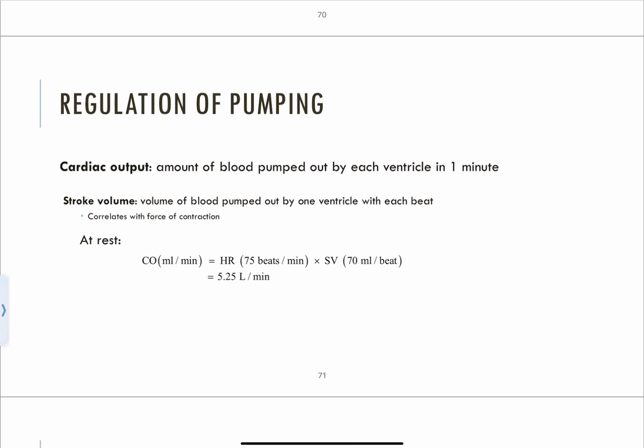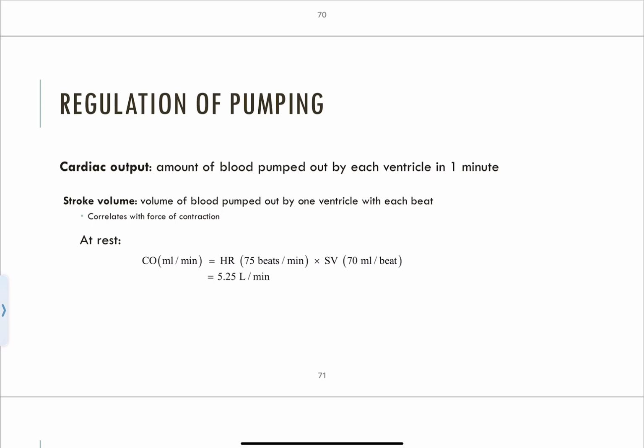Okay, so now we're moving on to the last section in this chapter. This section is probably one of the most important out of this chapter because you're going to see the same stuff again when we hit chapter 19. So you really need to make sure you understand this section before you move on to chapter 19. So we're going to talk about cardiac output.